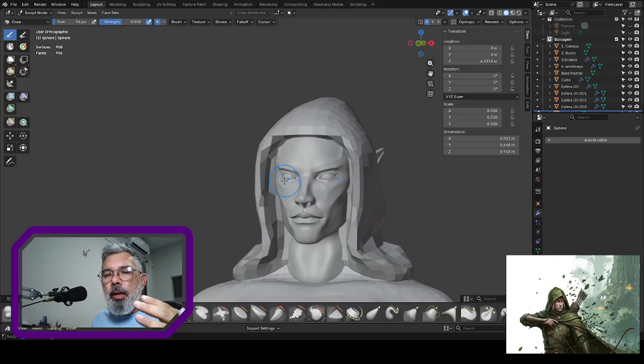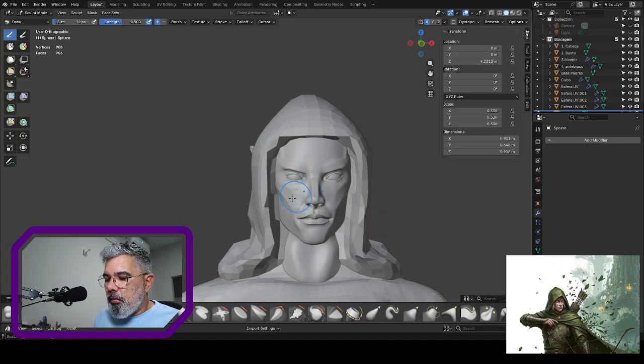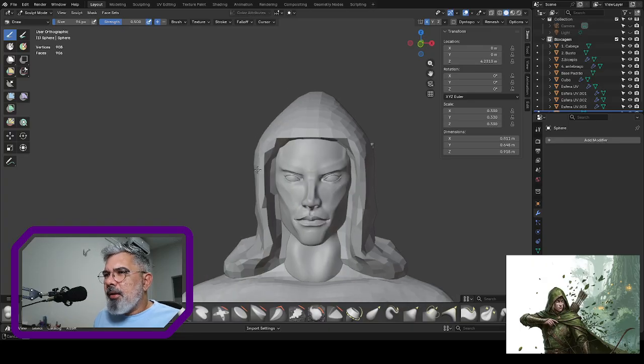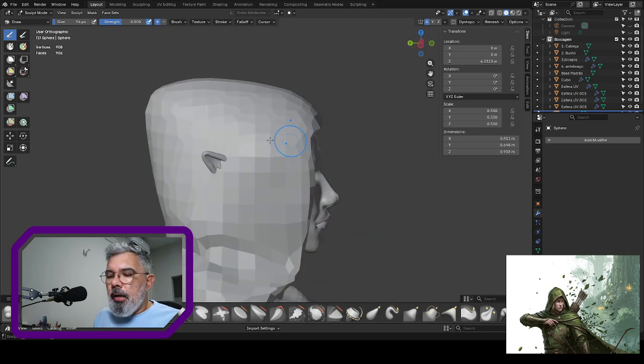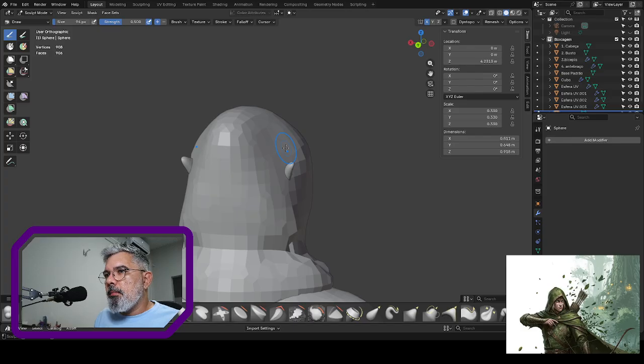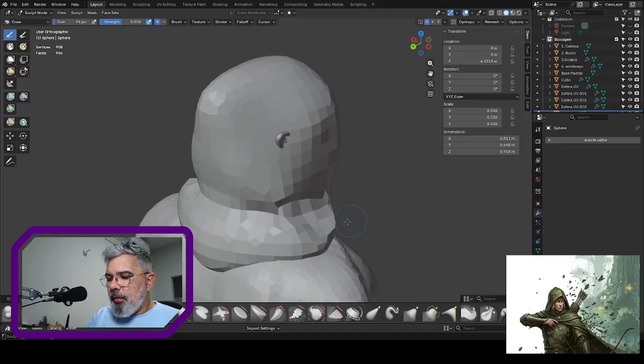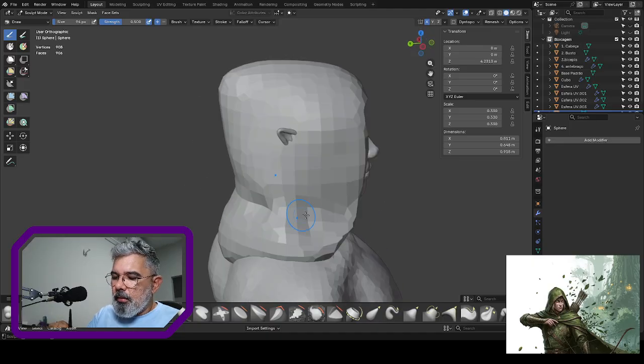If I use the plane mesh, I must keep this mesh very close to the head, and probably I had problems sometimes when I use it, because it makes some empty spaces between this mesh and the head, and that was very difficult to fix after the process is done.